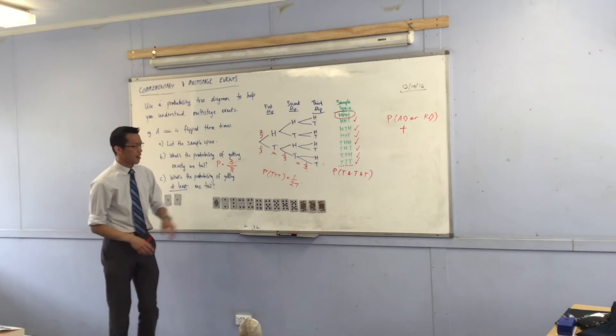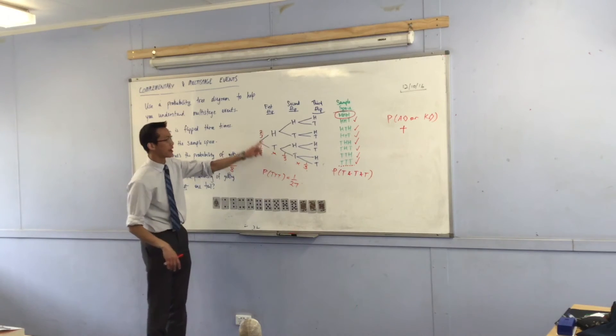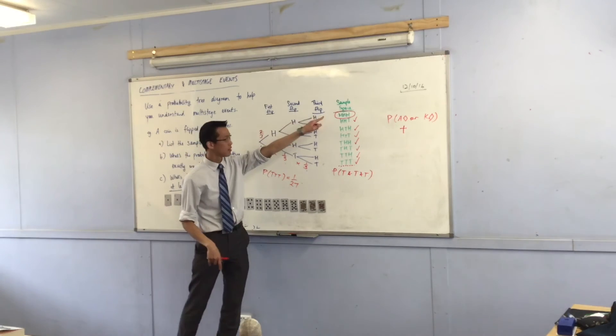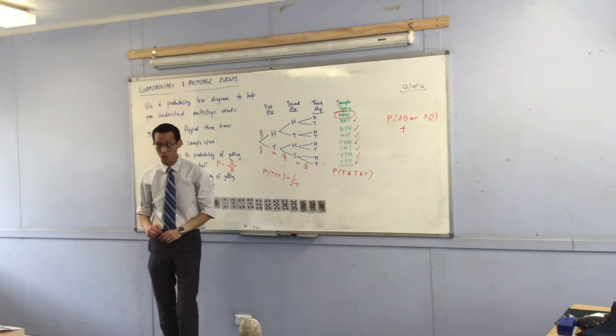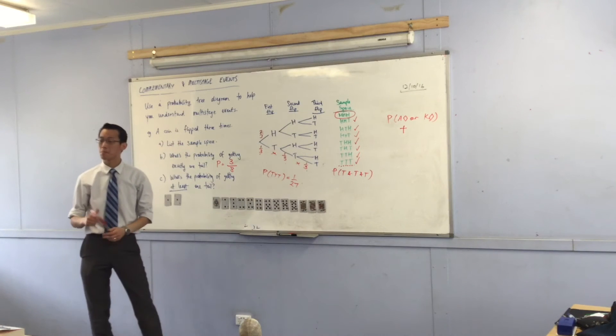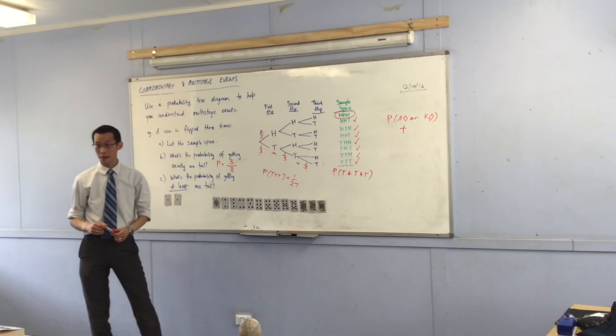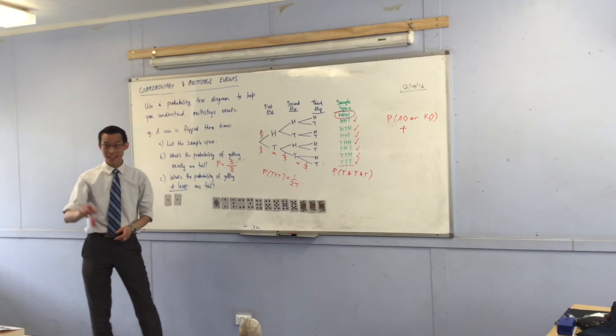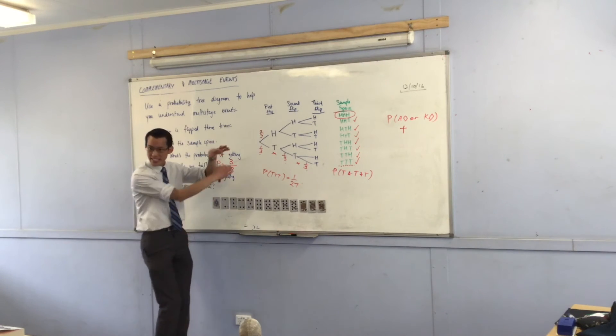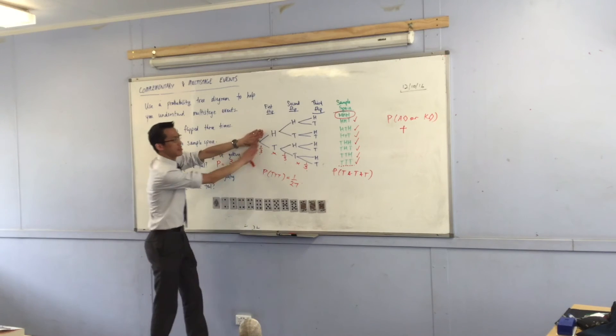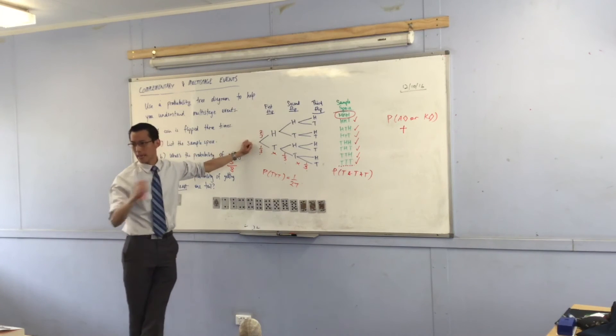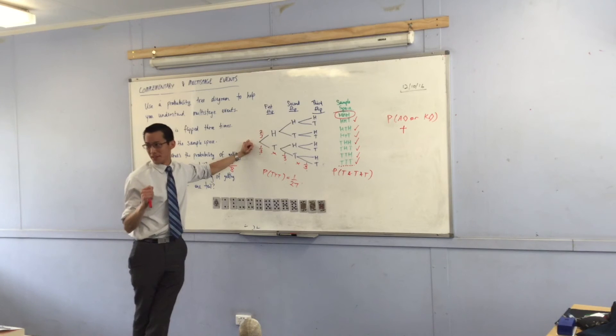So you can see here, I could do the same thing to work out the probability of a head, head, head. Actually, can you work out the probability of a head, head, head? Wait, so sorry, one second. You said it's a third? Yeah, yeah, yeah. I'm glad you asked. I'm sort of extending this idea. When you don't see any numbers, that means everything's the same chance.